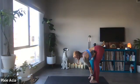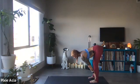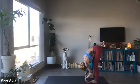Inhale, halfway lift, open up your chest so the spine lifts, the heart reaches forward. Can you shift the weight more into the balls of your feet now? And then exhale, fold forward even more. So the weight is more on the balls of the feet. You're lifting the hamstrings high.